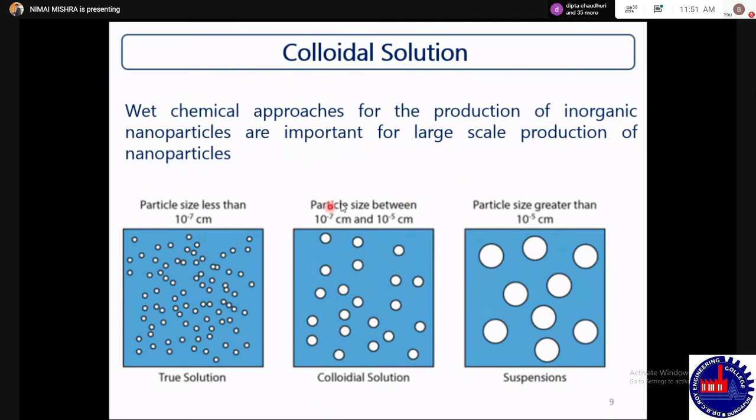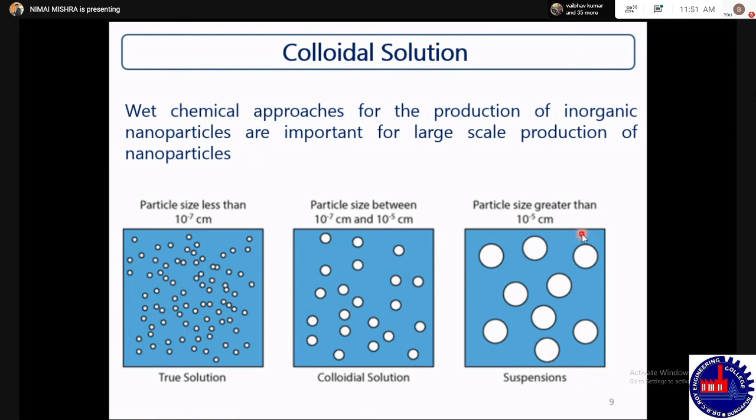What is colloidal chemistry? It is also basic. All of you, in summertime, have drunk sugar lemon juice. If you take a spoon of sugar and put it in a glass of water, they are completely miscible. That's called a true solution because the particle size is very, very tiny, and you can't distinguish sugar and water.